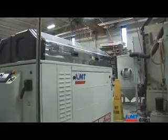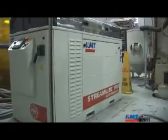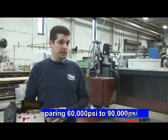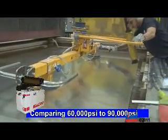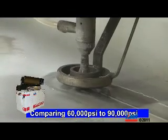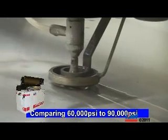This is our second waterjet, second KMT product. With our new waterjet with KMT and the service that KMT provides, it's incredible. The catalyst between the 60 and 90 was the faster cutting speed. We do a lot of heavy plate, so having that ability to cut faster, get the material off the machine quicker, increases the capacity of the machine. It gives us more machine time. The operating costs, as far as I can see right now, isn't much different than the 60.